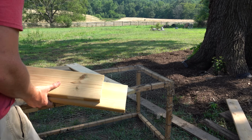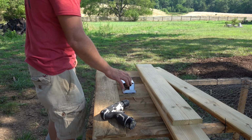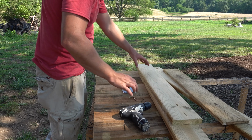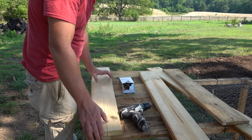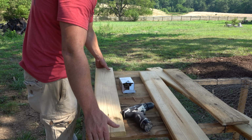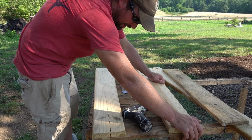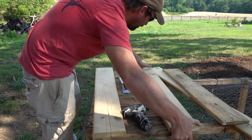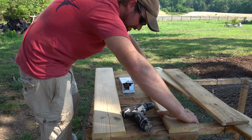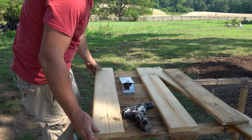Something that I didn't think about when I planned this is that my screws are 2-inch screws. I was originally planning on using 2x4s for the back pieces of this, and they didn't have 2x4s at the consignment shop that were in worthy state of this project anyway. So I didn't get 2x4s, I got decking boards. The decking boards are just a tad bit too thin for the 2-inch screws.